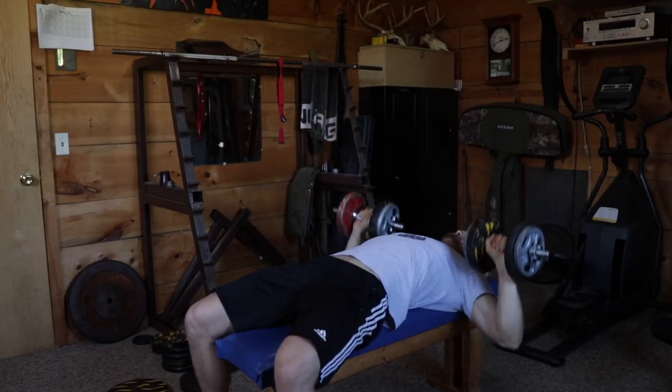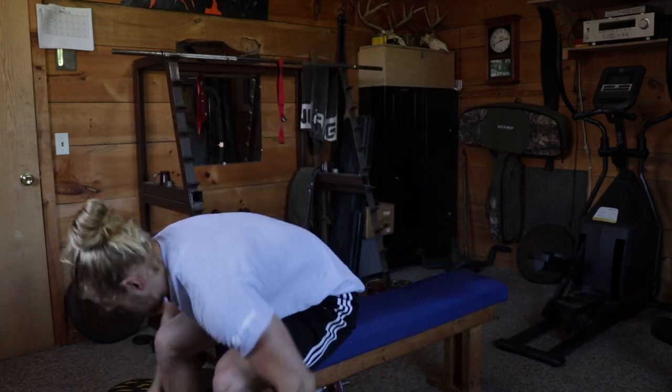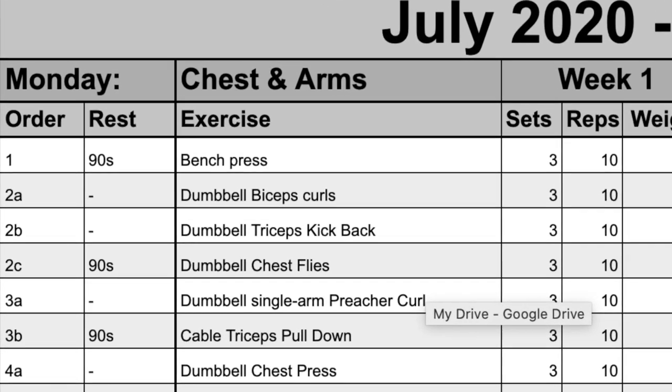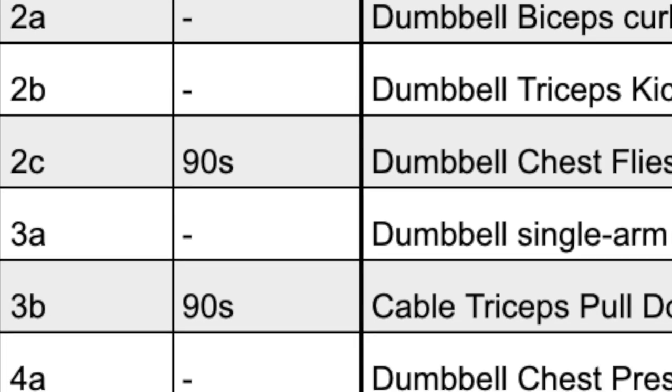As for the general layout, most of the exercises in the program are done in supersets. That means you perform one exercise and move immediately to a second, and sometimes even a third exercise. You can see this in the program in the column labeled order — it goes from 3A to 3B to 3C, 4A, and so on. This means you're going to be supersetting those exercises. In the rest column, if you see a dash, that means you're going to move immediately to the next exercise down the list. Then at the bottom of the superset of exercises, you'll see 90S, meaning you're going to rest for 90 seconds after that exercise. After resting, you repeat the superset, and you essentially move down the entire list of exercises for that day until you finish the day's workout.